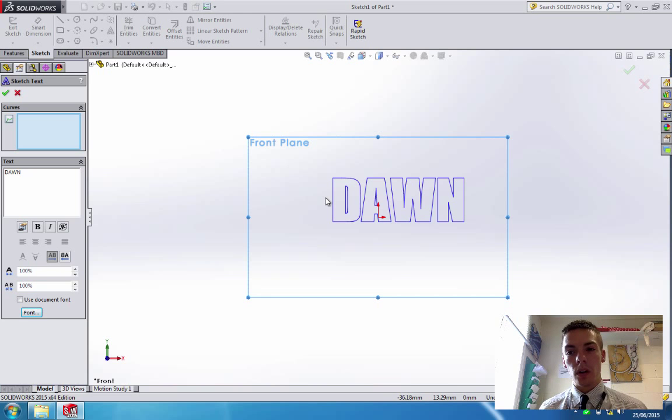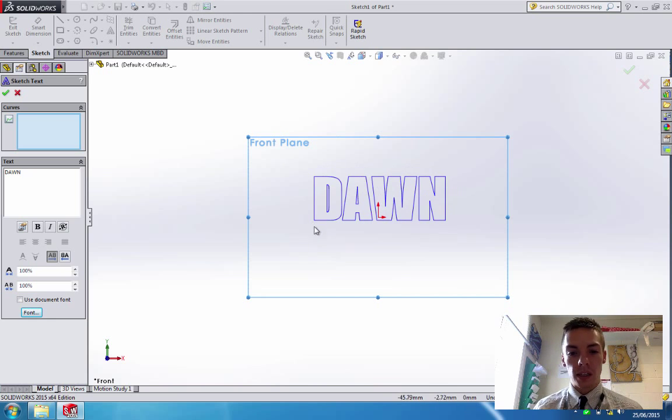Don't pick a name too long, usually use short names or nicknames, things like that. Stick to about 3 to 5 words. Now what you'll find is there's no connection between the words. So obviously if we're going to print it off, we would have each individual letter and obviously it wouldn't be much of a name tag.